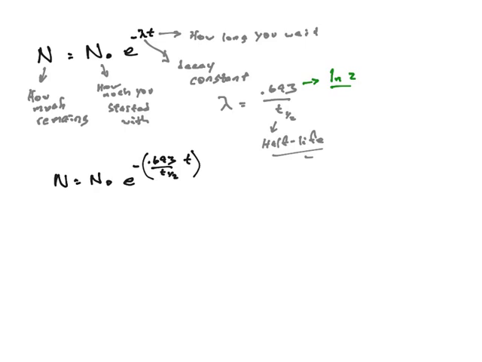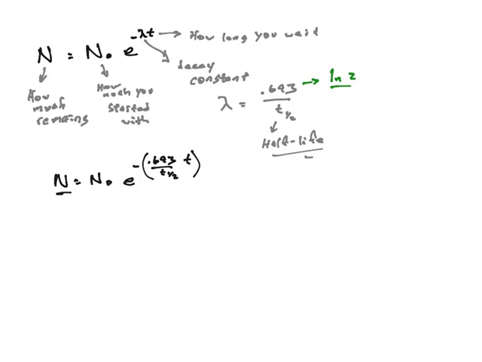And this equation is usually used for a problem such as: you have 2 kilograms of iodine-131 whose half-life is 8 days. How much iodine will you have left if you wait 24 days? So in that case, N is what you're looking for. How much will you have left? N naught is how much you started with, 2 kilograms. T1/2 is the 8-day half-life. And T is how long did you wait?